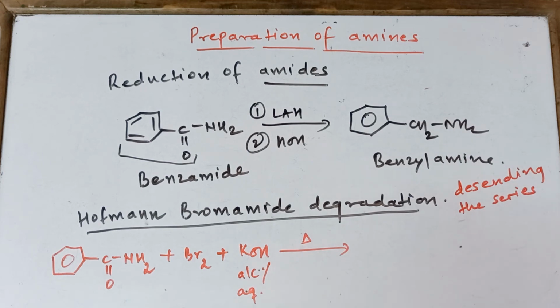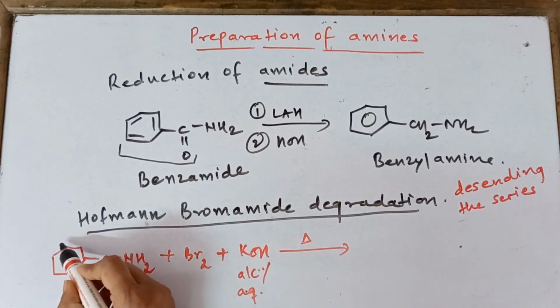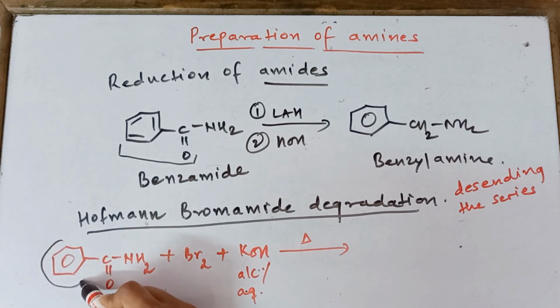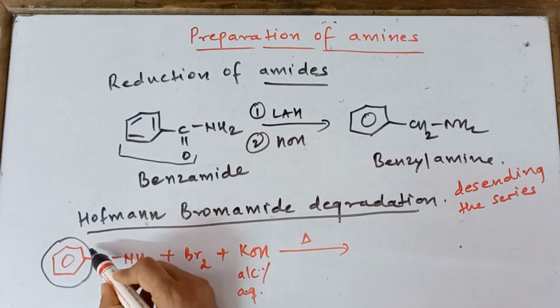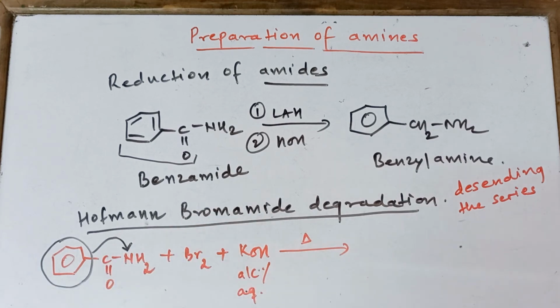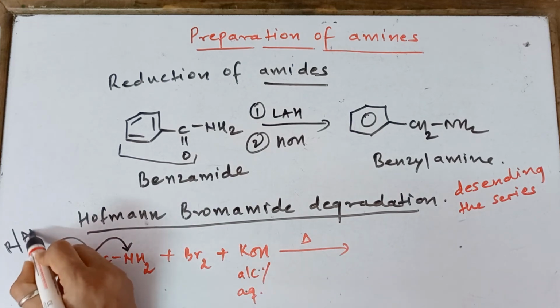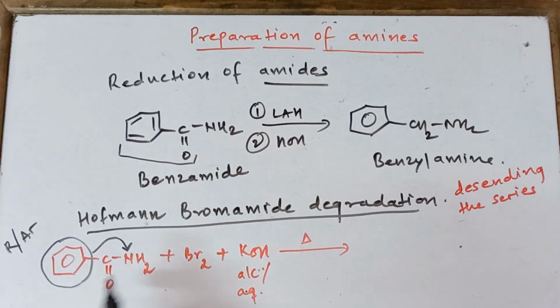Naturally, when we heat this up, the mechanism of this reaction, of course, is not going to be asked in your board exam. So when we want to write a short note on this, or just make it clear what it is, it is simply the migration of the aryl part from the carbonyl carbon to the NH2. So we are going to migrate the alkyl or the aryl part, in this case the aryl part, from the carbonyl carbon to the NH2.